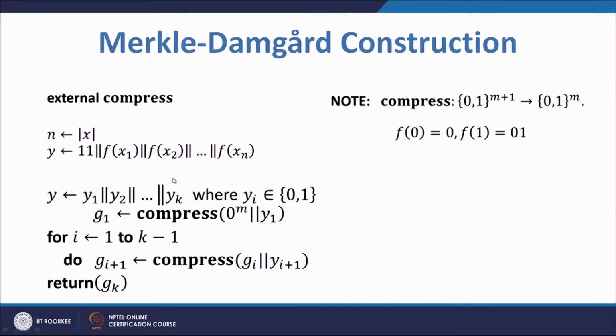and once I do this, after that we will consider y bitwise. So, we will have a finite sequence of 0s and 1s for y, and then we will construct bitwise, and after we do that we will have an initial vector of all 0s of length m, and we will concatenate y1 to it. y1 is just of length 1. So, I can use compress here, because compress is a function going from {0,1}^(m+1) to {0,1}^m, and then we go into the loop, and ultimately we will come to the hash value.